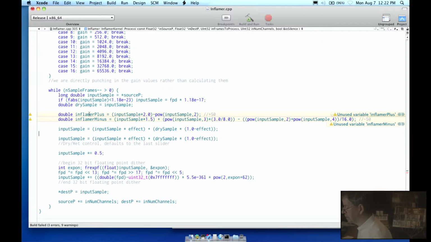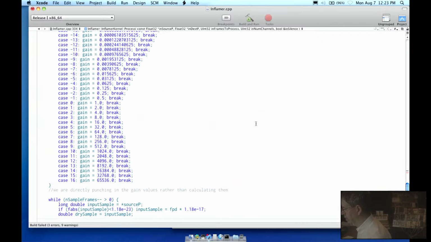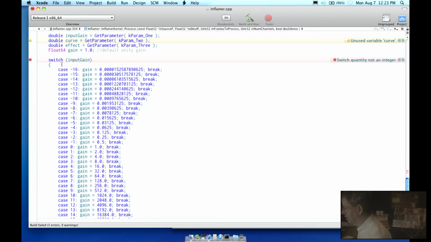And 2 levels of this. It'll build now. Won't help much, but it'll build now.